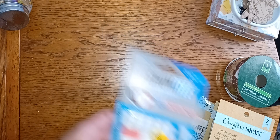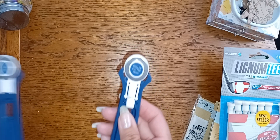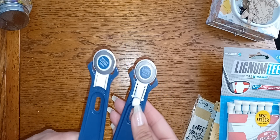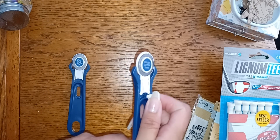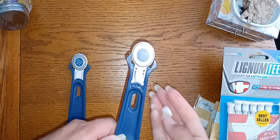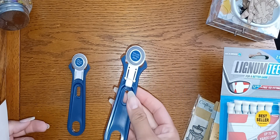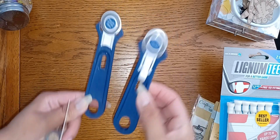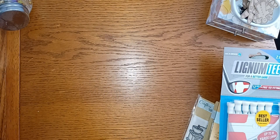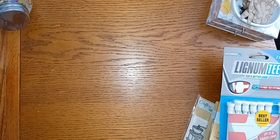They also had a new roller cutter. This is the old one — the main difference is it has a little safety guard now: you take it out, open and close the blade, then pop it back in, which I like because I have little ones who like to touch everything. Not much of a difference otherwise, but it's good. I got another one because I've been making reusable cloth pads and use it more often now.